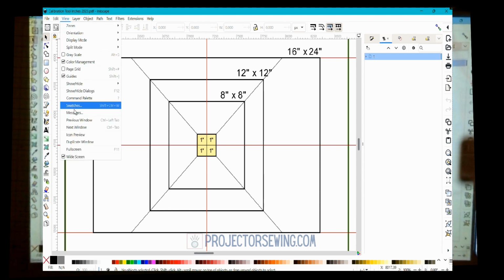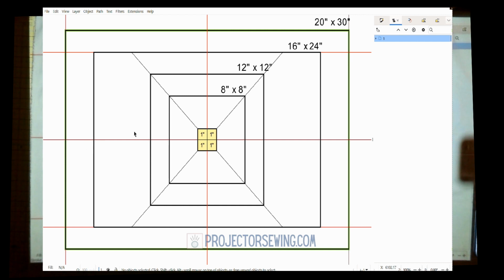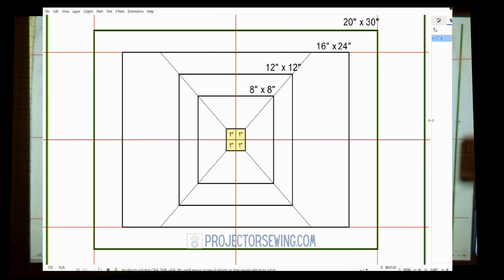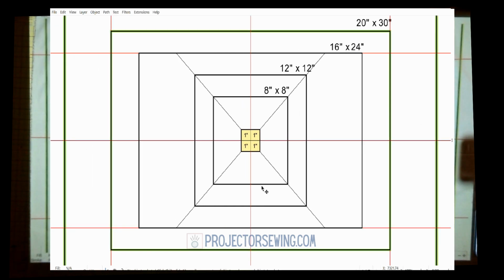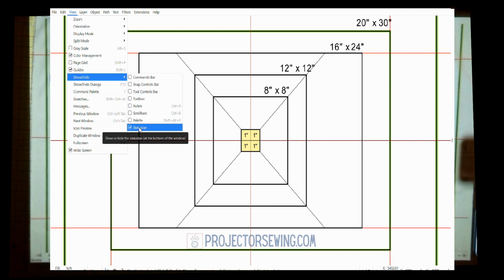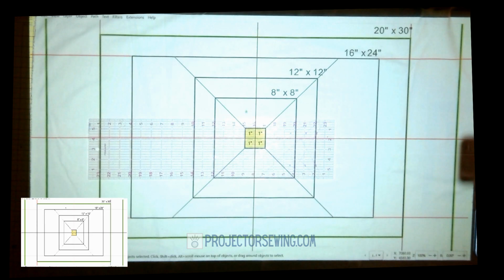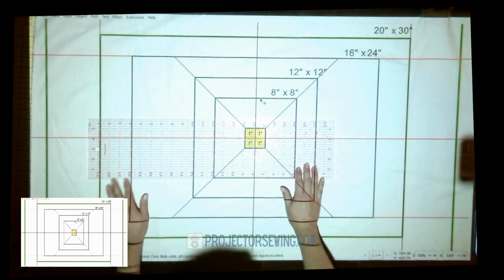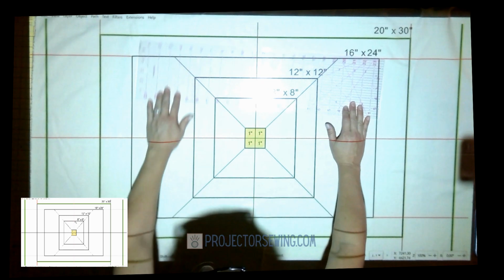Again, you're going to want to make sure those layers are locked. We're going to go to full screen and pull that up. You can also decide what toolbars are shown or hidden by going to view, show, hide. We're going to use that status bar, so make sure that is checked. Everything else can be unchecked. We don't need that. But we're going to use that status bar.